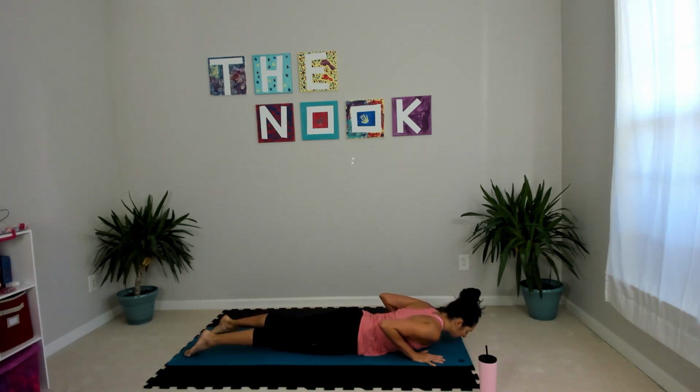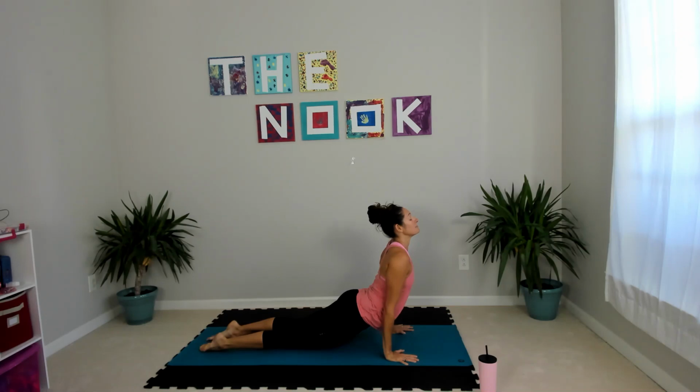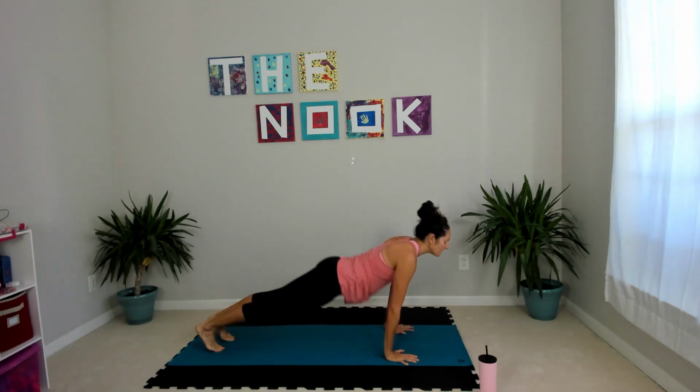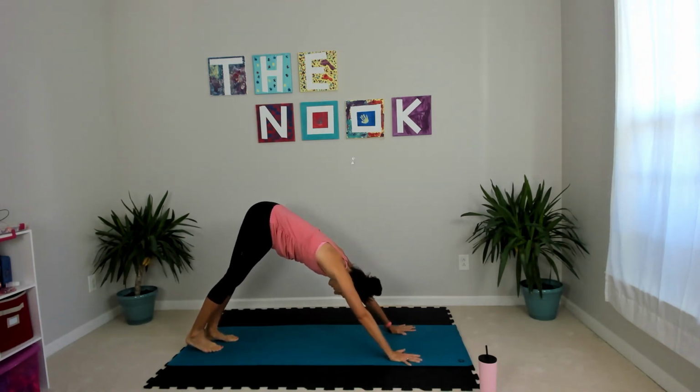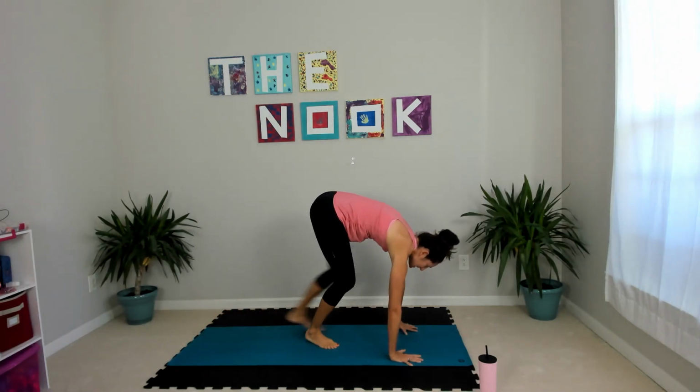Exhale, release. Third one, keep it the same, or if you're ready, coming up to an upward facing dog. Shining your heart forward, gaze comes up. And no matter where you are, we'll all meet back in downward facing dog. So flip those toes if you're in the up dog, all the way back, this upside down letter V with your body. Move it slow as we get moving today. Slowly tiptoe your toes up to the top.